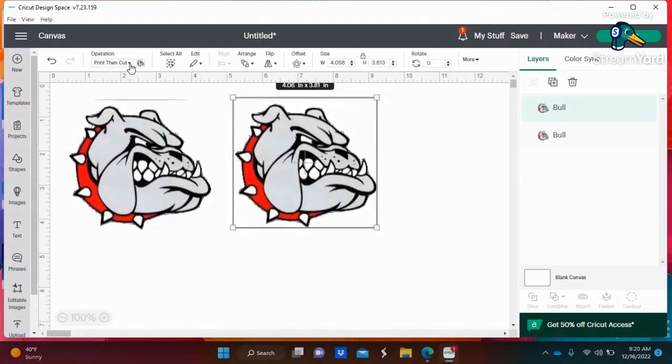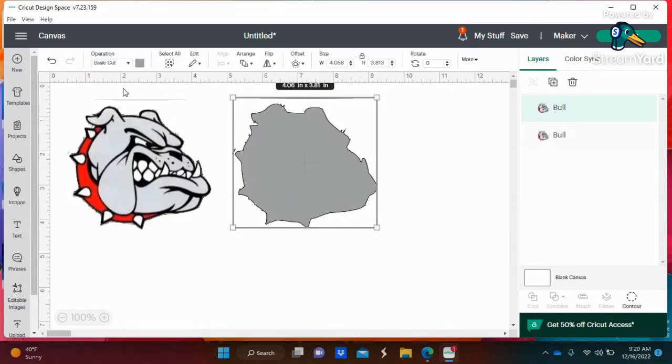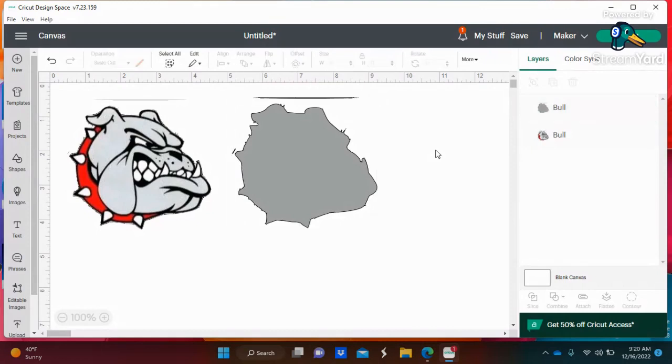You go up here where it says print and cut. You'll drop that arrow down and you'll say basic cut. And then that's your shadow layer. So you can always turn whatever you saved as a print and cut to a shadow layer. It depends on how you clean it and all. So be mindful of that.